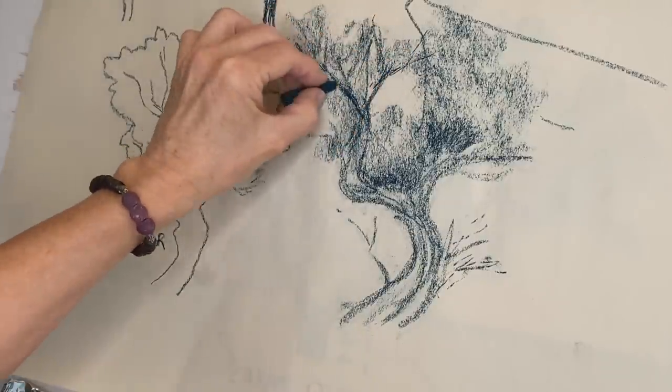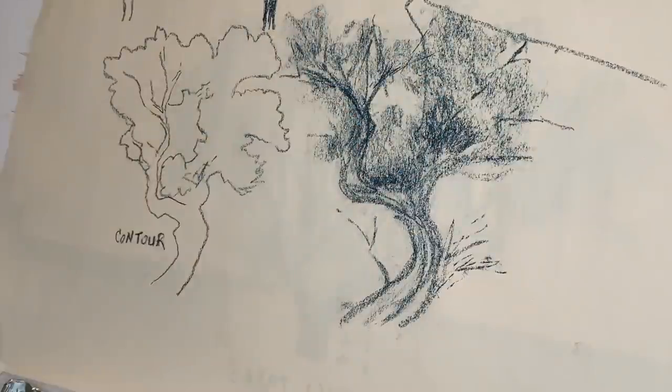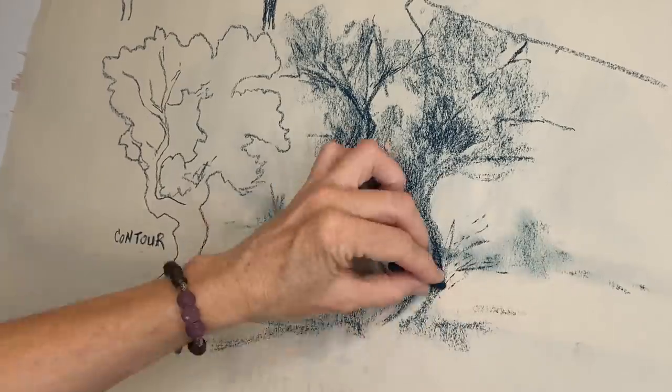I had the most stiff and static trees when I first started. So don't lose hope. I'm going to give you some suggestions and advice in this lesson that hopefully will have you creating trees full of life and beauty.